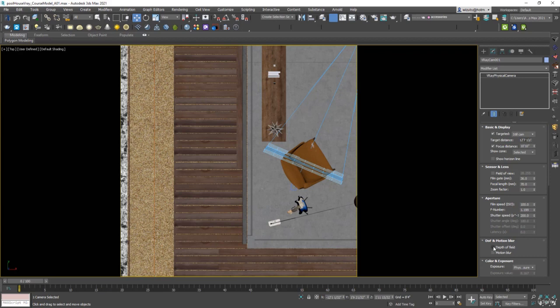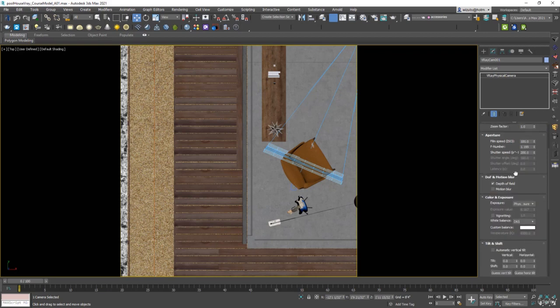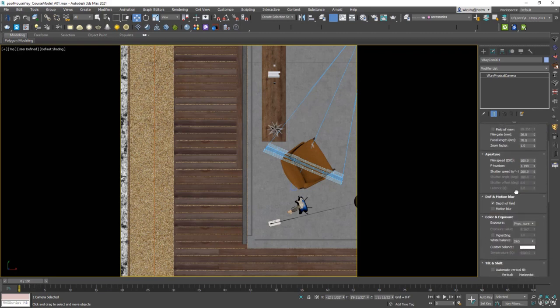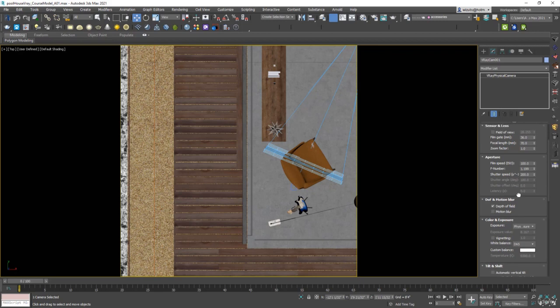And of course, then we need to put on depth of field. And we need to make sure that this isn't messing up our exposure too. So our exposure wasn't super good before. We had to adjust it in the frame buffer, but let's get it closer, but then also let's make sure that this F number isn't messing with it anymore.